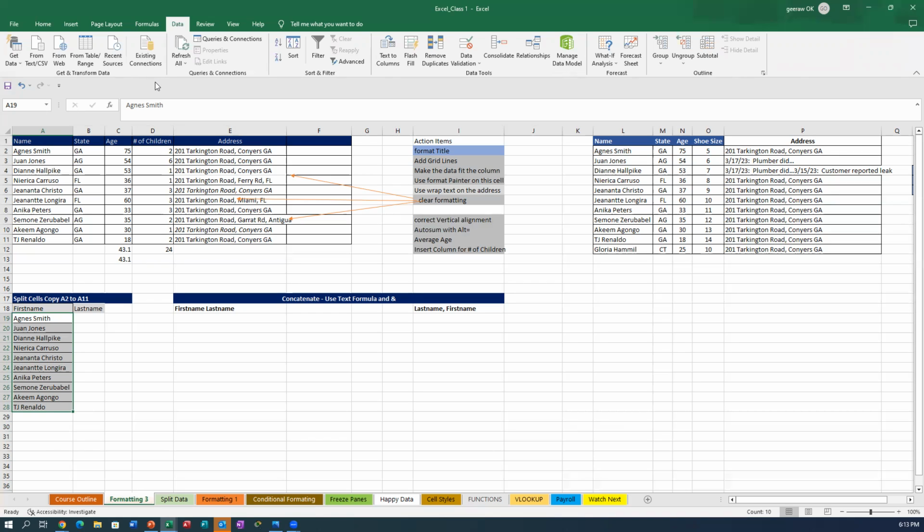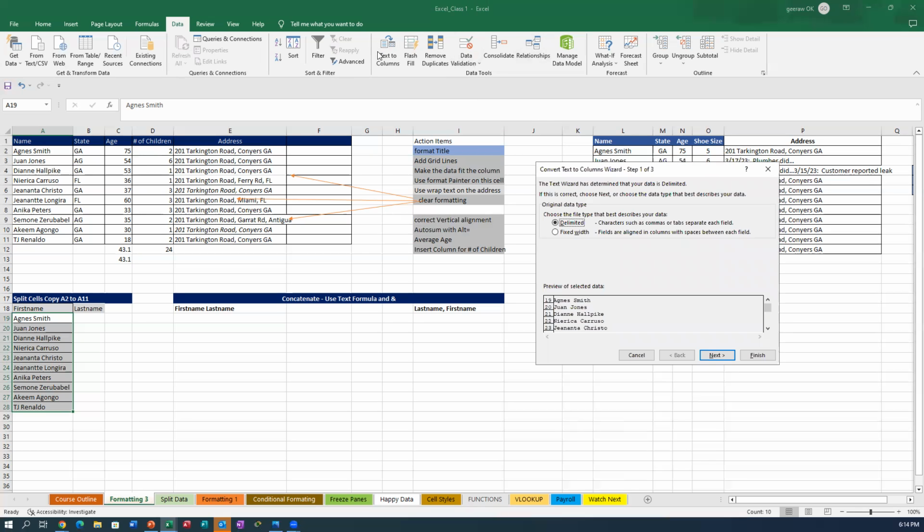Okay. Did you find it? No. Look again. Keep looking till you find it. What section do you want to be in? Data Tools, correct. So where's the Data Tools section? You're not looking at the icons, you're looking at the section. The section name is on the bottom of each section. Okay, so one of those is Text to Columns. So this one is Text to Columns. Okay, so hit that.